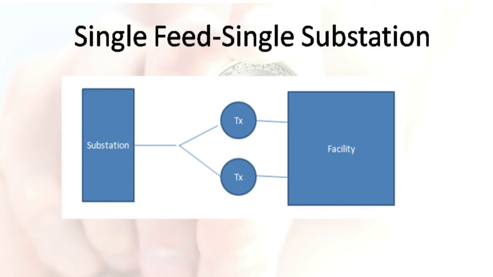However, I would recommend a single feed, single substation approach without the need to have multiple transformers feeding into your mining facility. The reason is simple, because this is the cheapest option. But then you might ask, Mike, what happens if there is an outage? Wouldn't this cause my farm to be without power and may even damage my rigs? Well, I will get back to this later in this course.